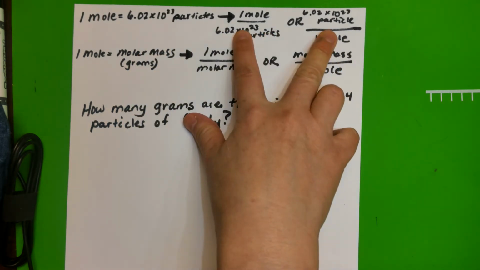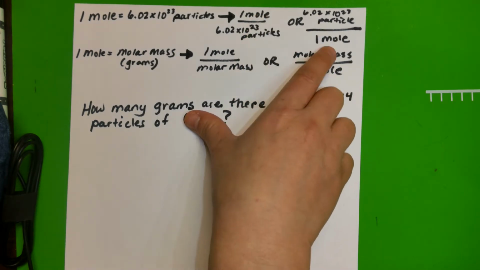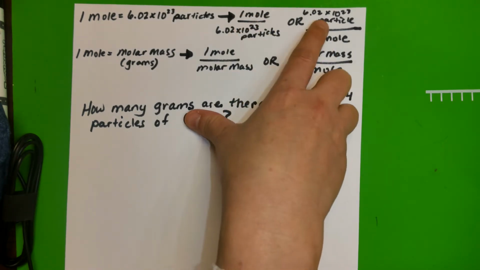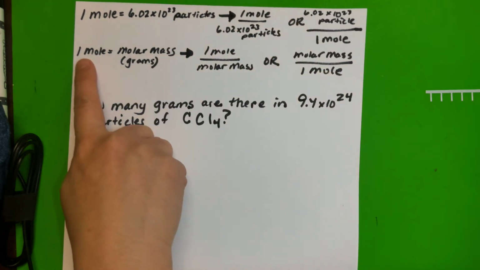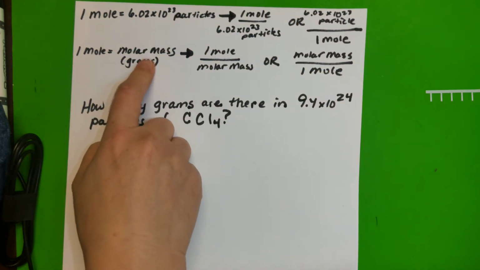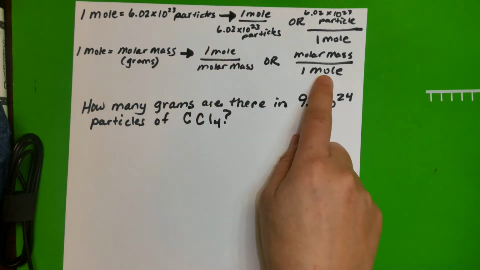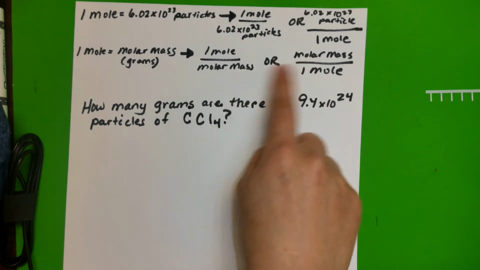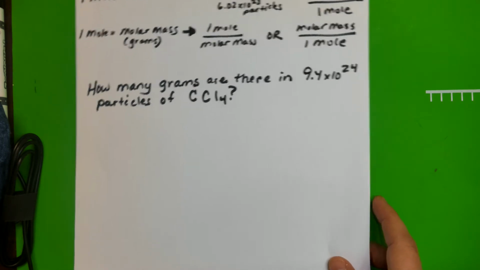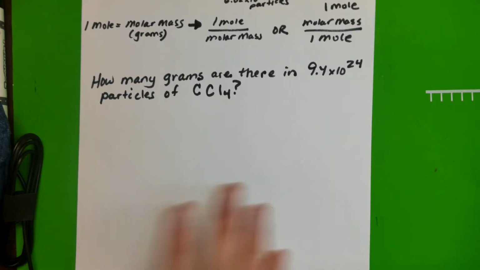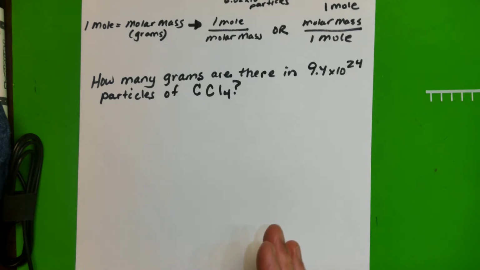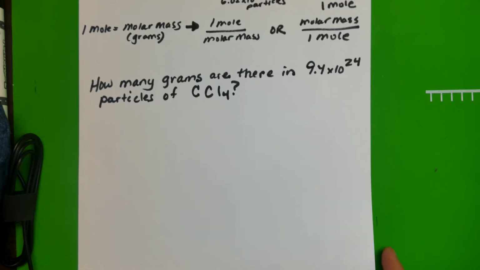It could be converted either with the 1 mole on the top or the 1 mole on the bottom. Again, this represents division. Okay, 1 mole equals molar mass, which is the grams or mass. Also, this is converting either with 1 mole on the top or 1 mole on the bottom, or vice versa. Of course, this will be different from what you have, but it will be a very similar setup. As you see the examples on the bottom, I already have it pretty much set up for you as well. So this will help you answer the problem as well.